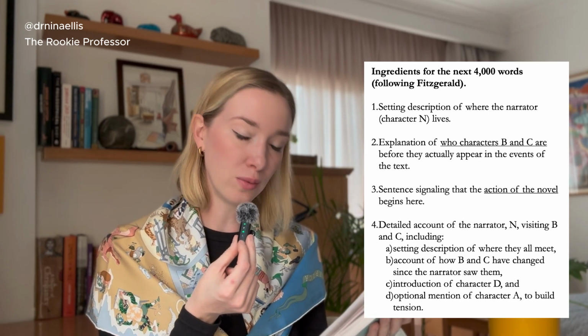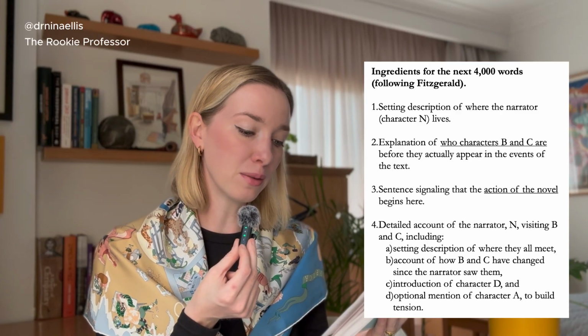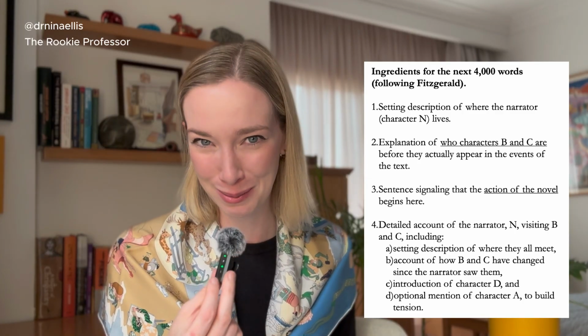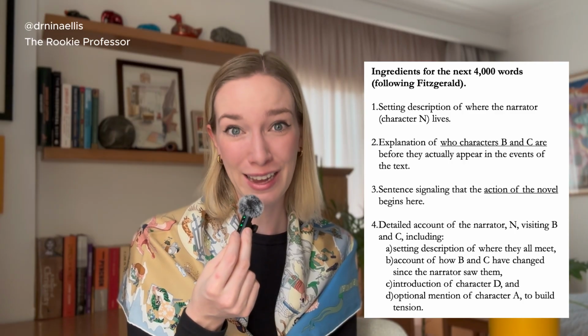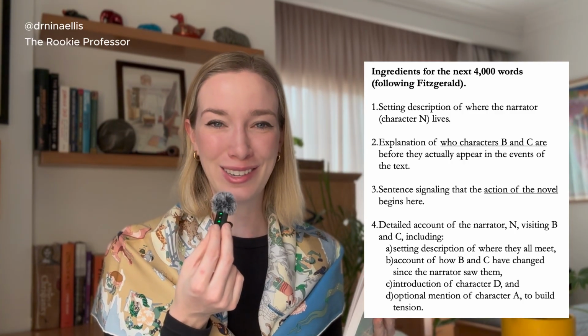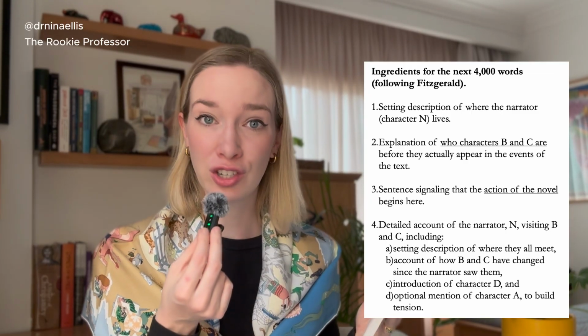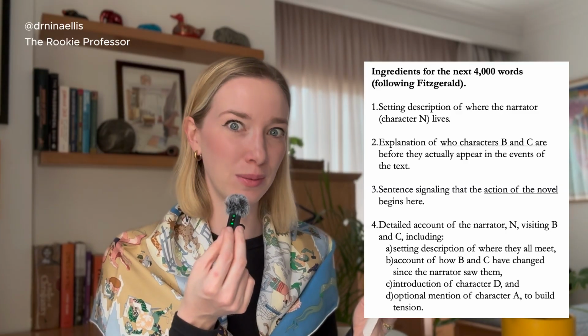"The younger of the two women was a stranger to me. She was extended full length at her end of the divan, completely motionless, and with her chin raised a little as if she were balancing something on the end of it." So go ahead and introduce character D there too, as an ally for N. Other things to include in your visit from character N to characters B and C are a mention of character A's name, potentially. You don't have to include this, but it can help to build the mystery.